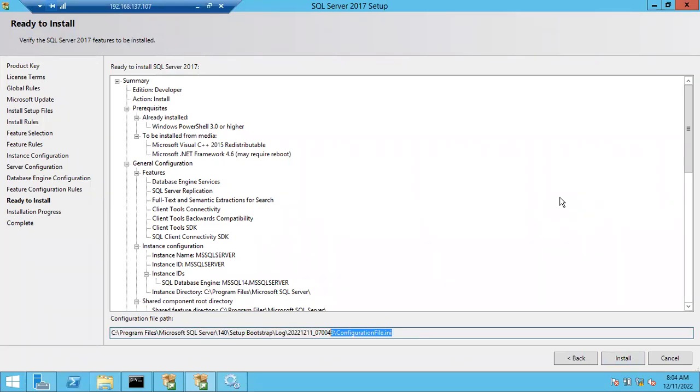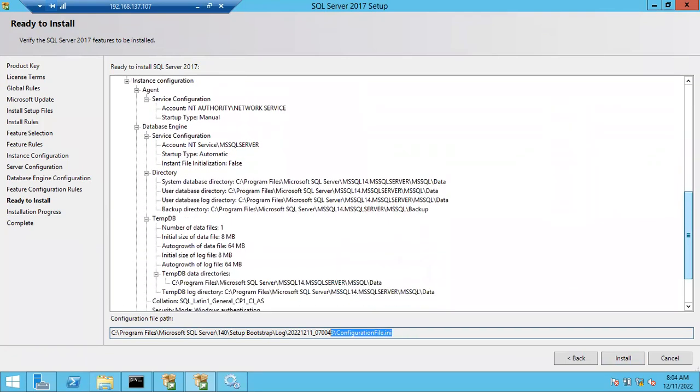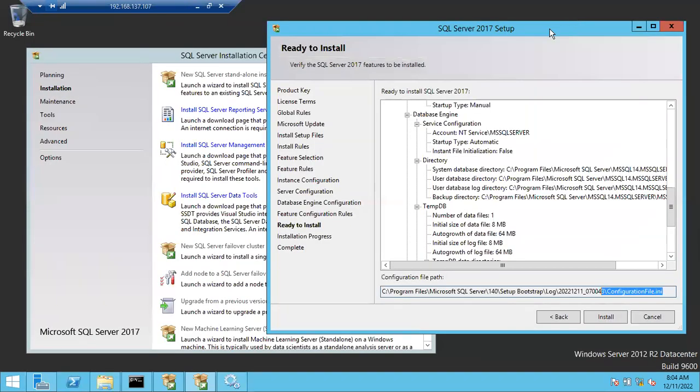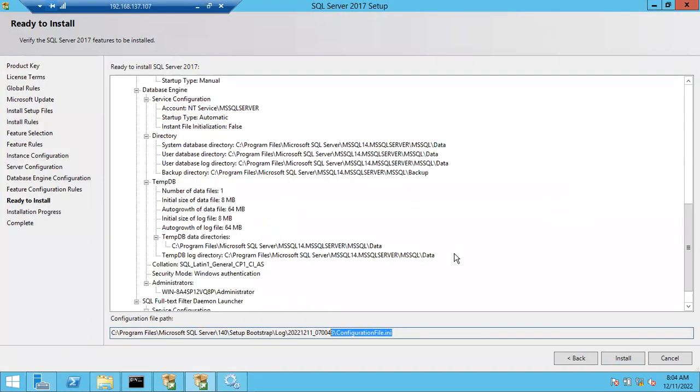You can see all the settings in the last screen. The SQL Server installation center prepares a query and keeps it inside this configuration file. When I click install, this file will be pulled inside the command prompt and the query will be executed, and it is going to install SQL Server.